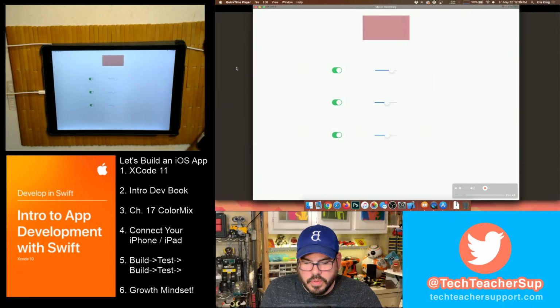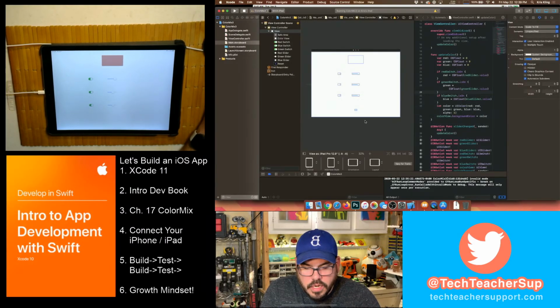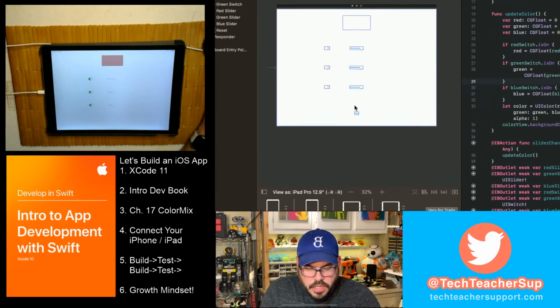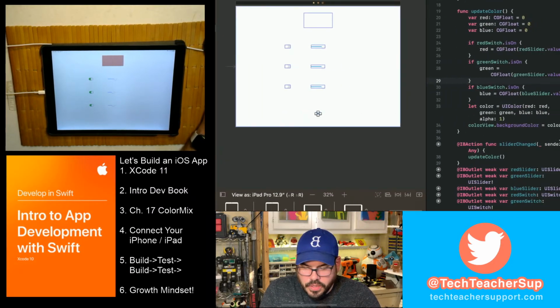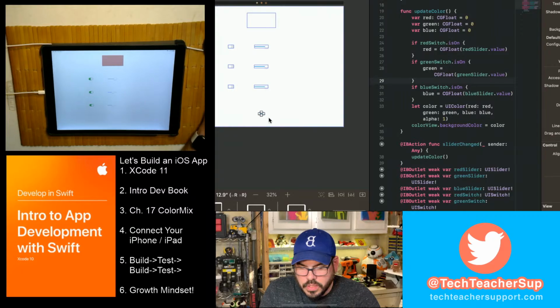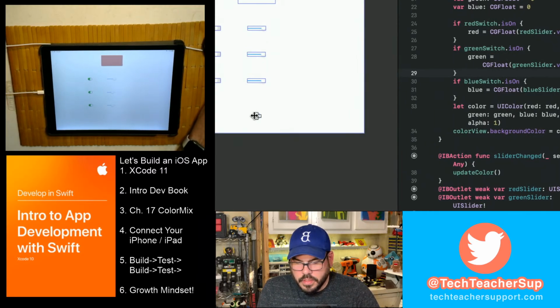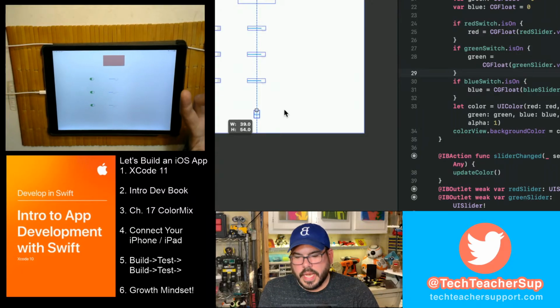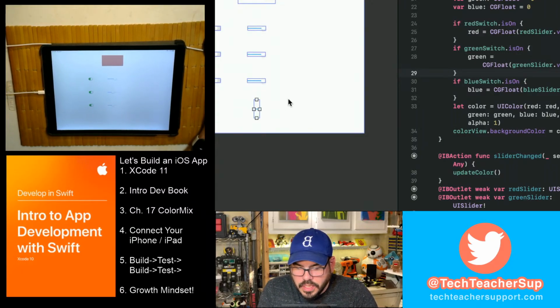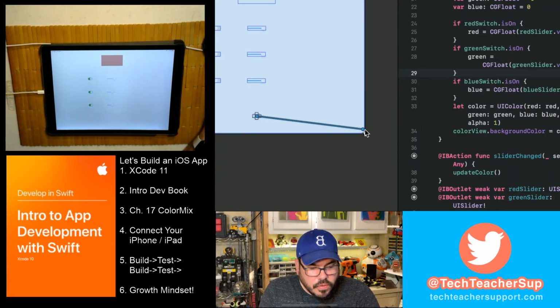I'm sorry, I just keep going right back to the app. So we're going to click on our reset button here. And remember, we want to control drag over. So I'm going to hold control. Let me zoom in a little bit here. Oops. Now see, I accidentally changed that. I'm going to hit Command Z. Let's undo that. All right, so we were going to control drag over here. And let's just put it right here.